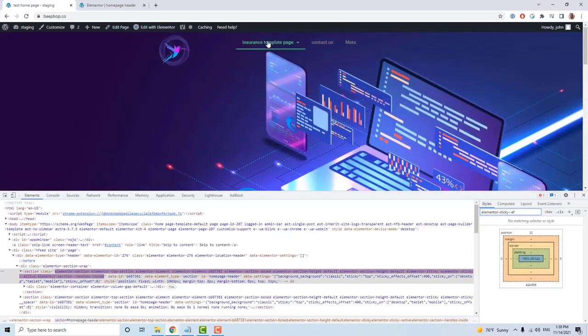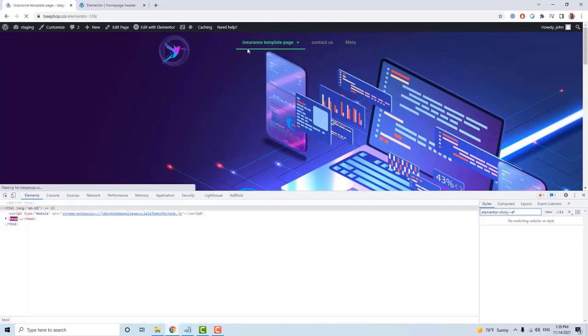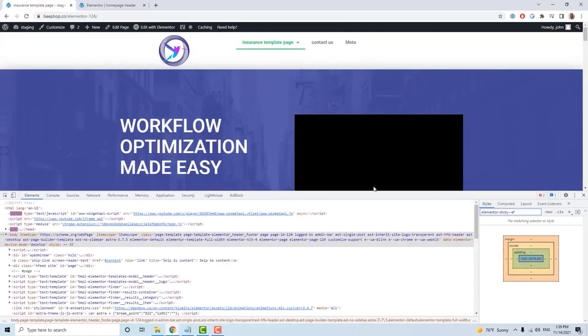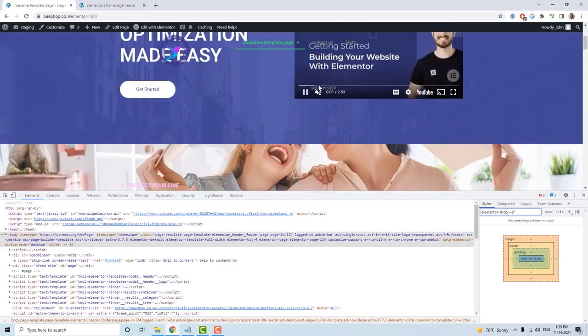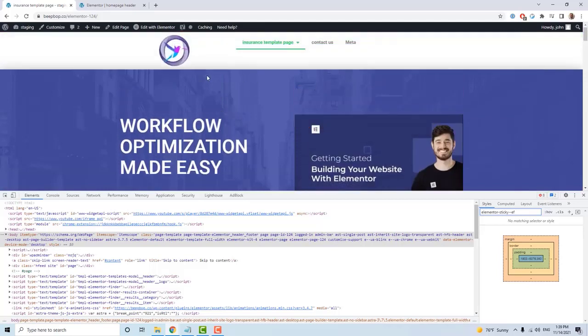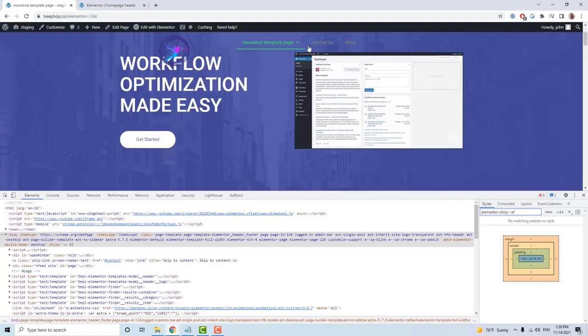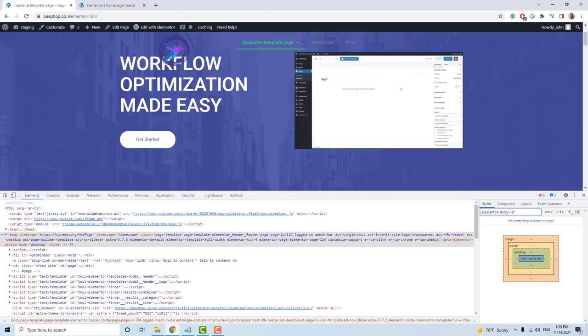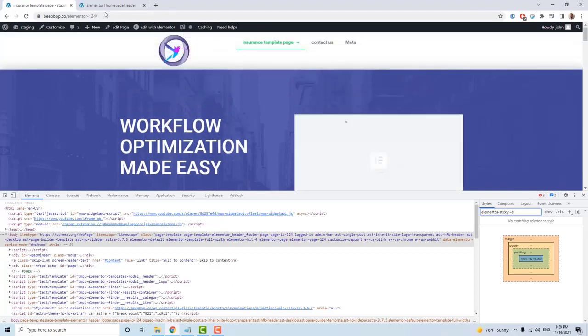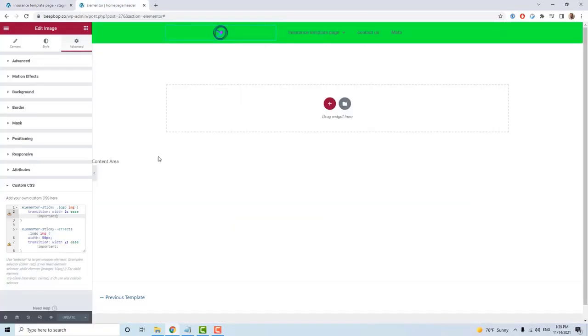The only thing I have left to talk about is this. If you were to click on, let's say, this insurance template page, because this was a large page, this is a separate page. And so this may not look right on this page. You see how I scroll down twice and we still have the logo, and the text is almost overriding this video, and it's over top of this text here. So we want a separate header for everywhere else. And so what we want to do is go back to this home page header and update the display conditions.